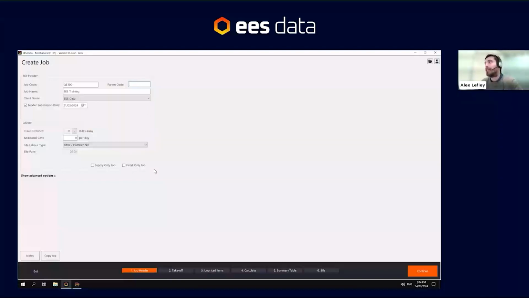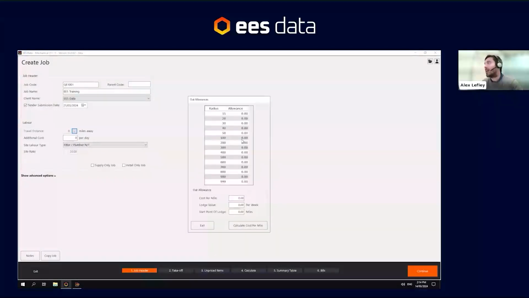All right, then we get down here to the labor side of things. So we'll just go from top to bottom. The first one is travel distance. If travel distance or cost per mile is something you would like to incorporate into your quotation, then simply click here on the box on the side where it says miles away. Okay, just give that button a click. And then in here, what you've got is your radius table. To fill that in, you just want to fill out these three boxes down here at the bottom, or at least the top one if you never actually go that far out that you need to lodge.